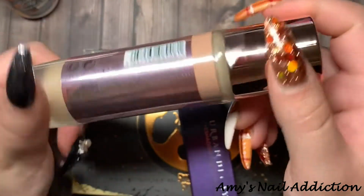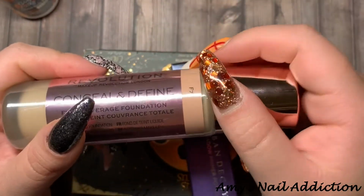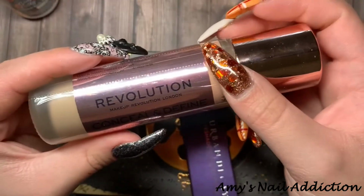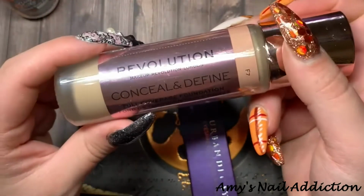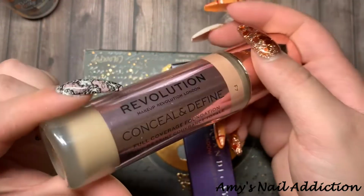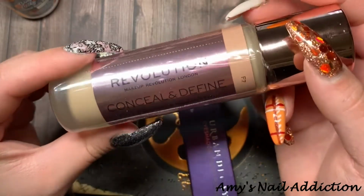I've never tried this brand before. I'm not a big makeup person. I wish I could do makeup really good. I try though, but makeup's just not my thing. I can do nails, I can do hair. Makeup's not my thing, and that's okay. I'm gonna try this new one, see how I like it. I have not found a foundation that I'm in love with, so I keep trying new ones.